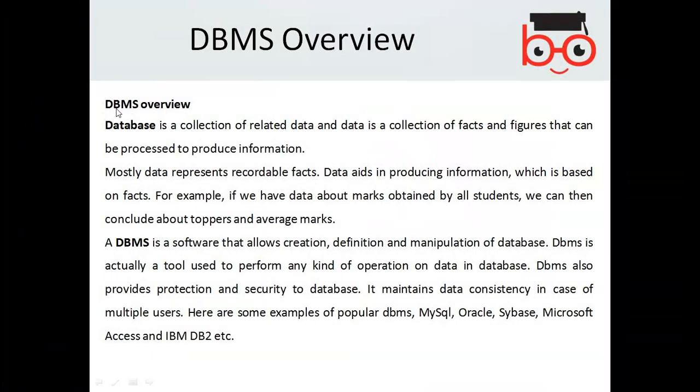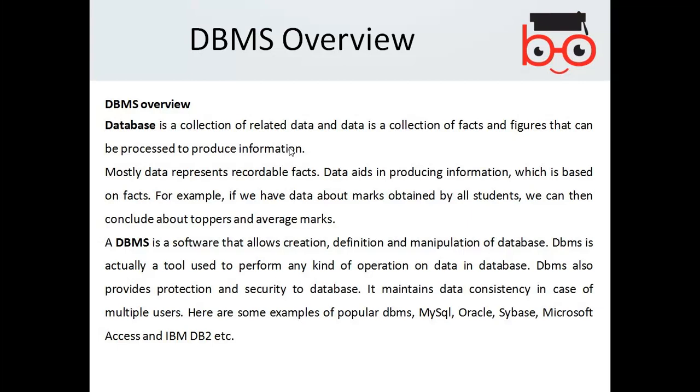A DBMS, a database management system overview. We start from the database first. A database is a collection of related data, and data is a collection of facts and figures that can be processed to produce information. So you have data, and when it is processed, it becomes information.